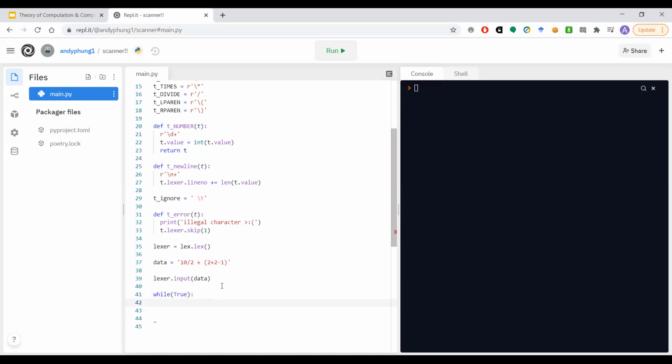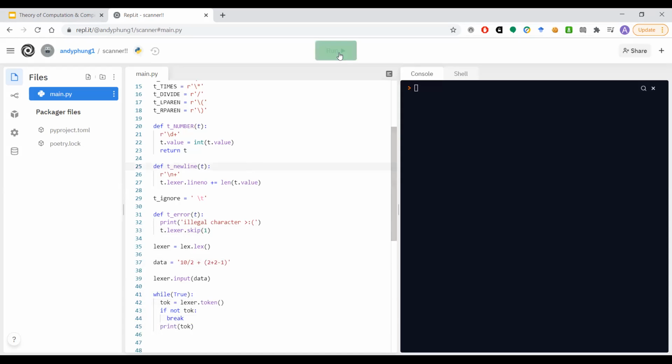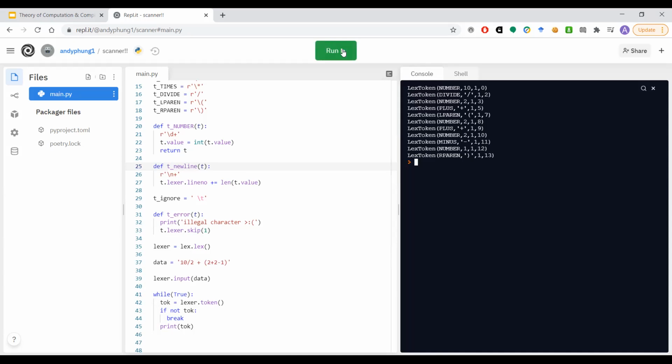So while this is true, we're going to grab the current token and check whether it's a token. If it's not a token, break out of the loop. But if it is, then print the token. And if we run this, we can see that it correctly parsed everything.